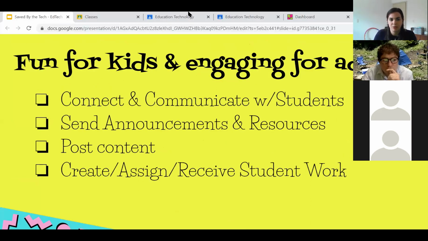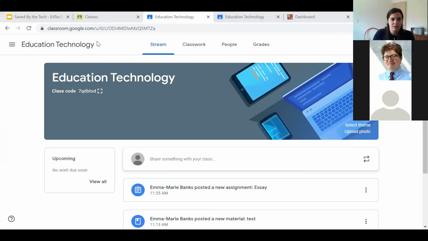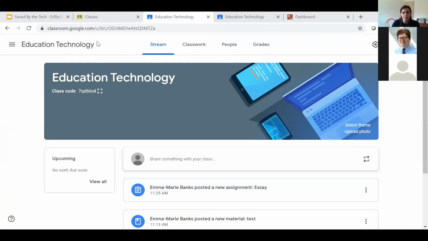But I'm going to show you a couple of things in Google Classroom to give you an idea of the functionality and some of the features that it has.